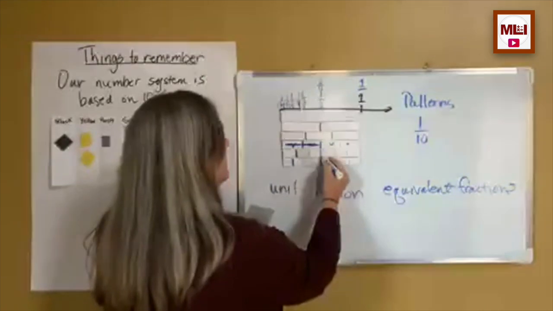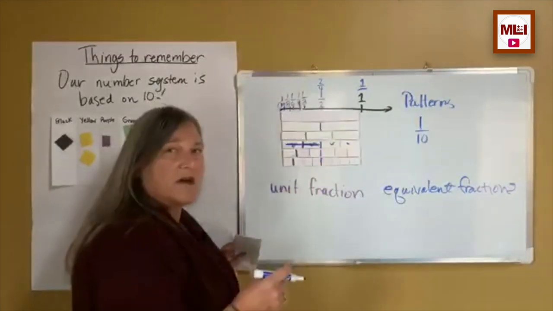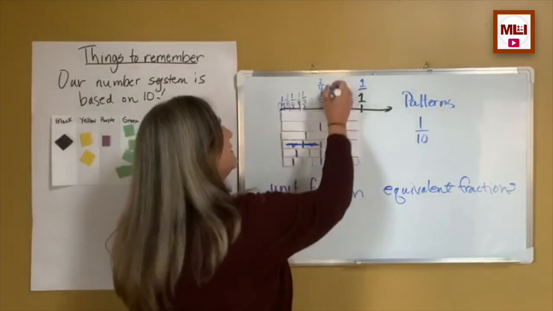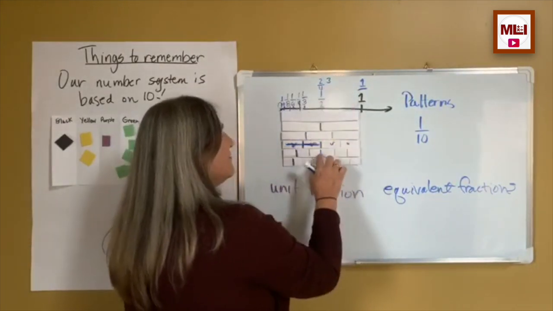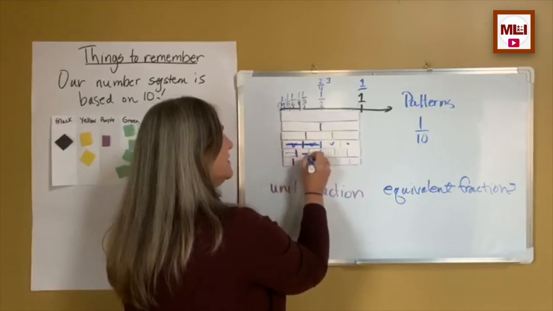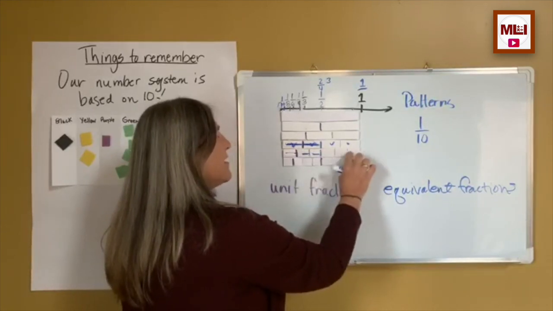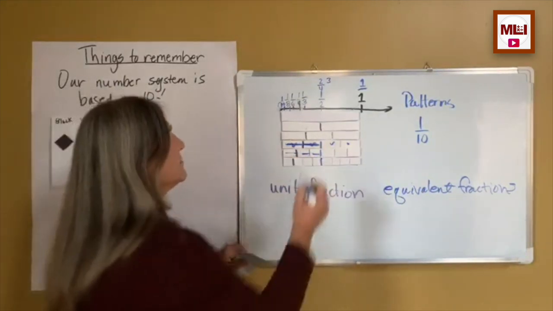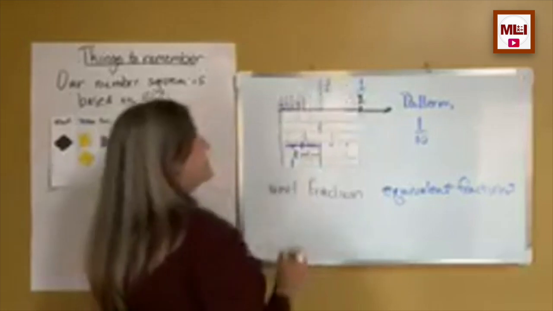So let's look at this one. We have right here, let's look at our numerator, the quantity: 1, 2, 3, and then what are their names? So we're looking at these 3, but what's the name? Each one of those is 6. So 3 out of 6.